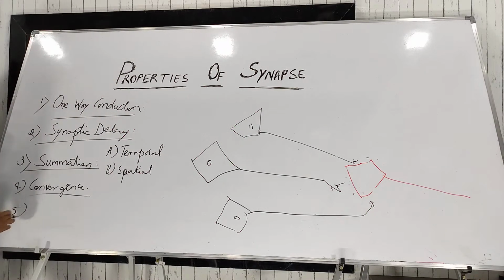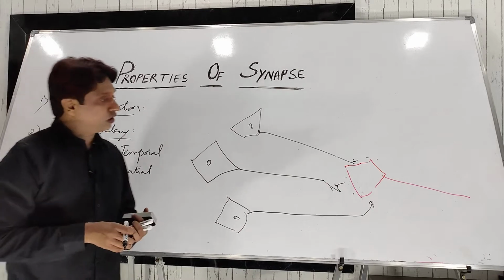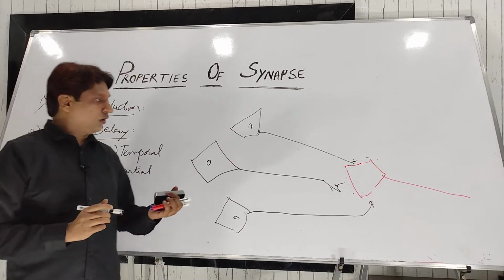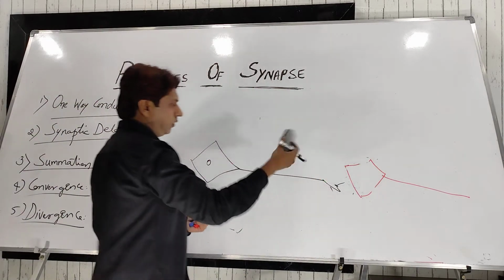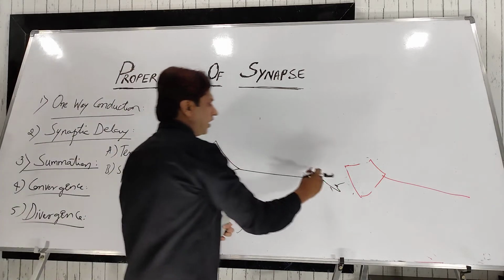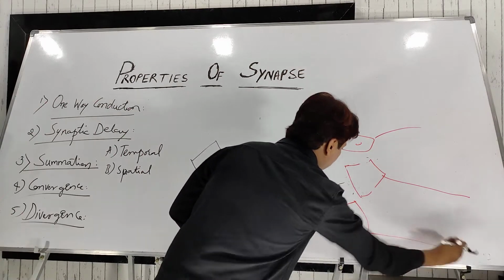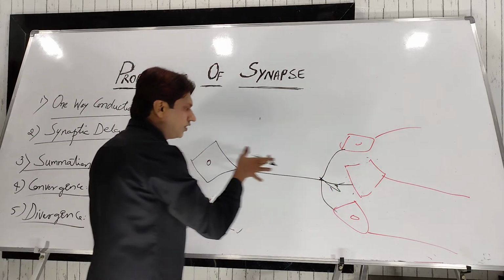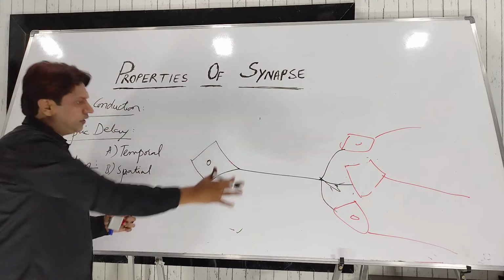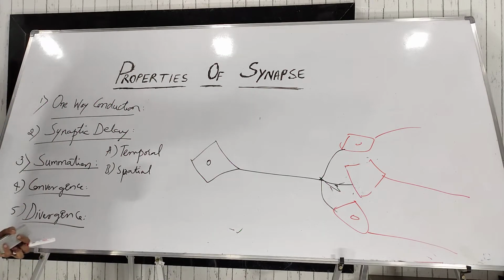Now the opposite of this is divergence. In a few sites of the central nervous system, we see divergence, the opposite of that. So what is this divergence? Just opposite to that. Instead of many presynaptic neurons converging on a single postsynaptic neuron, a single presynaptic neuron has the capability to transmit its impulse to multiple postsynaptic neurons. A single presynaptic neuron can transmit the signal to this, also to this and this. This type of transmission of the signal from a single presynaptic neuron to multiple postsynaptic neurons is known as divergence. In simple words, the opposite of convergence.